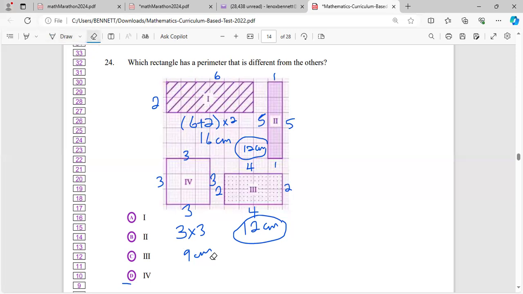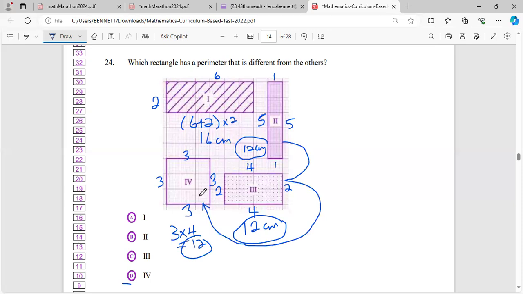Since there are 4 sides, you multiply by 4, not by 3. So 3 times 4 is 12, and the rest of them are 12, 12, 12. If you add 3 four times, it will be 12. So these three come up to 12, right? So which one is different? A is different since when you add it, you get 16. So all of them are 12 except for one.